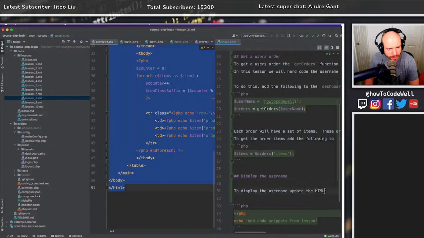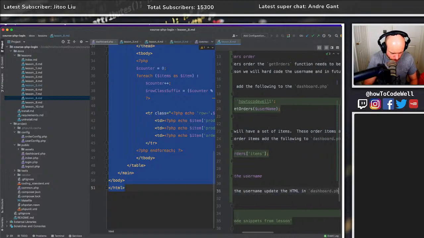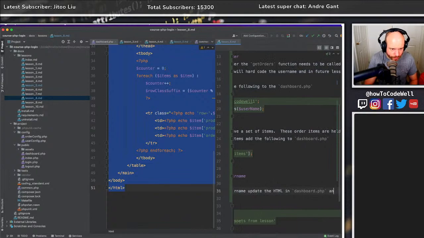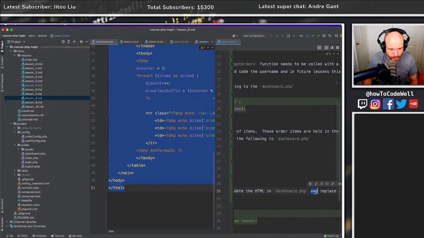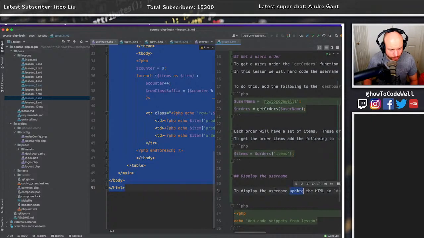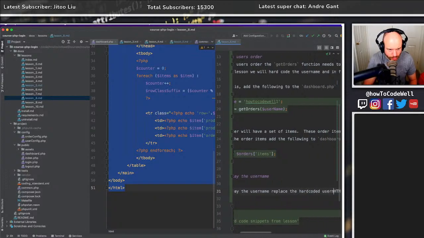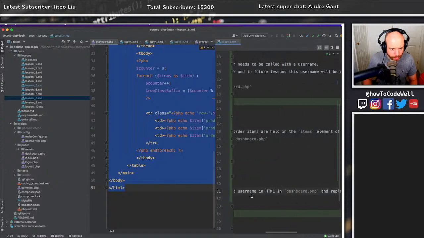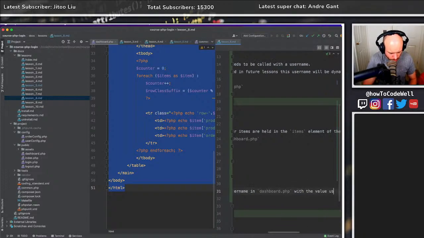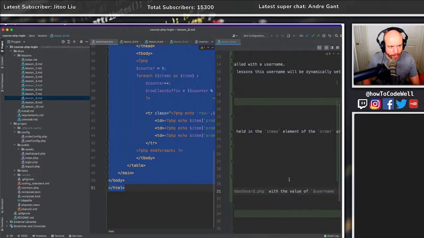To display the username, update the HTML in dashboard.php and replace the hard-coded username in dashboard.php with the value of username. We've got that right.